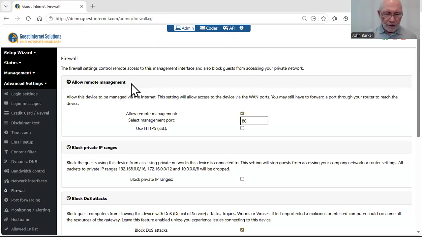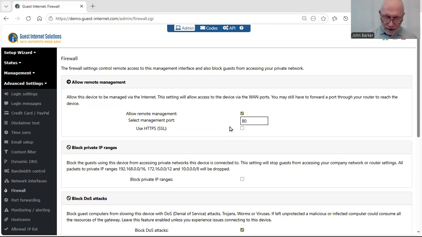Now, the first step in the firewall is to allow remote management. We have two methods of access to the guest internet controller remotely. One is accessing remotely over the internet, and the other one is setting up a cloud account and making monitoring and configuration changes using the cloud account.